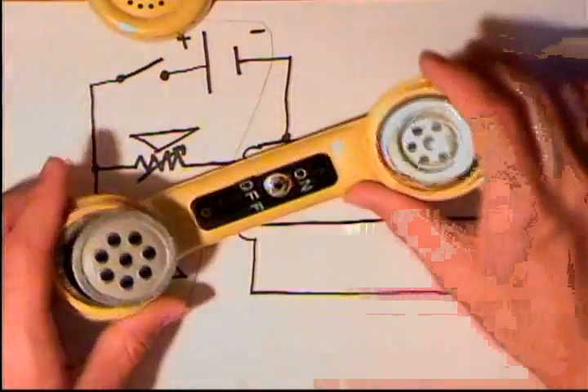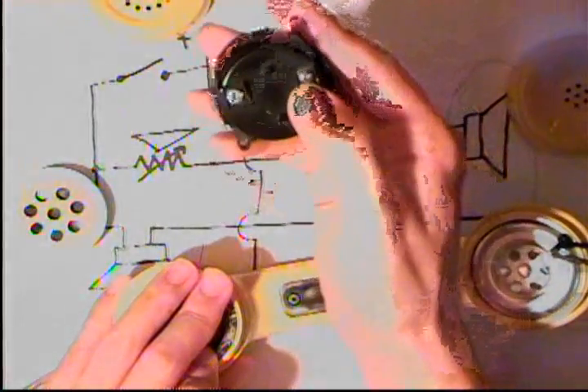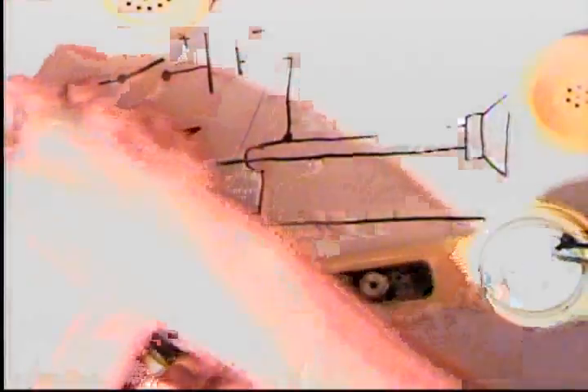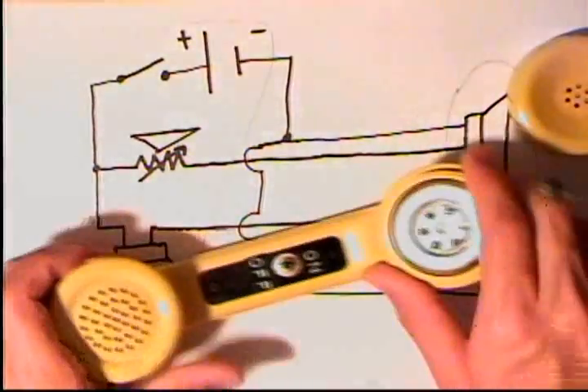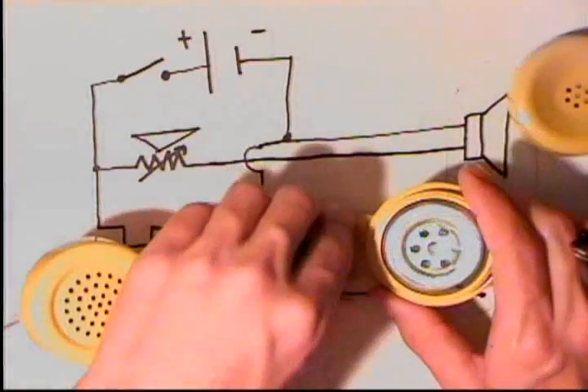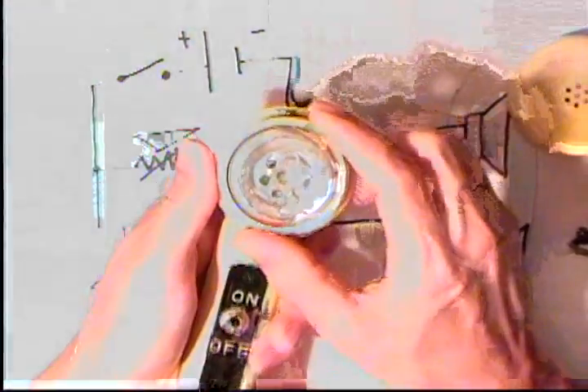The carbon microphone simply has two contacts — one on the outer circle and one on the middle circle. On this one you can see it simply has two screw contacts, so you don't even have to solder the wires there. The only part where soldering is suggested is for the switch and, if you're not using a battery holder, soldering the battery — and be very careful when you do that. Don't hold the soldering iron on the battery for long, and don't use a high-wattage soldering gun.